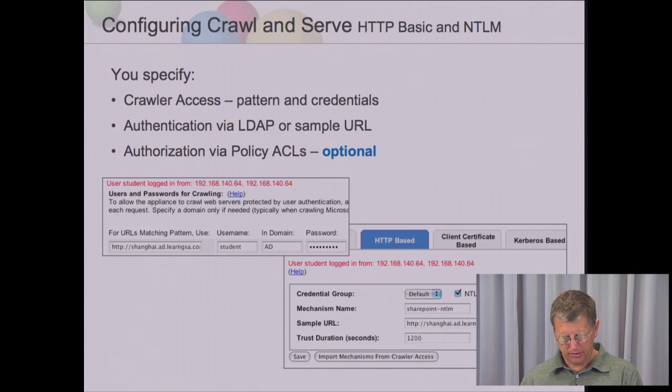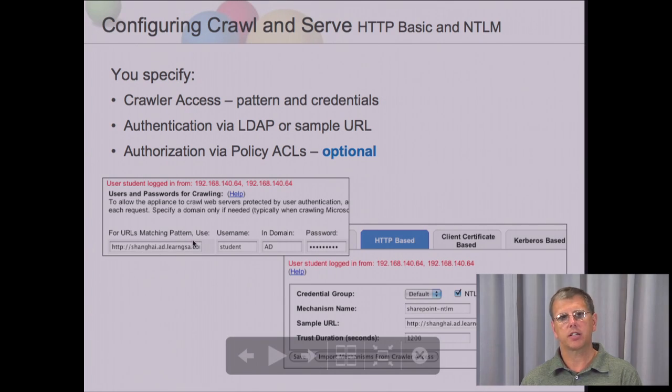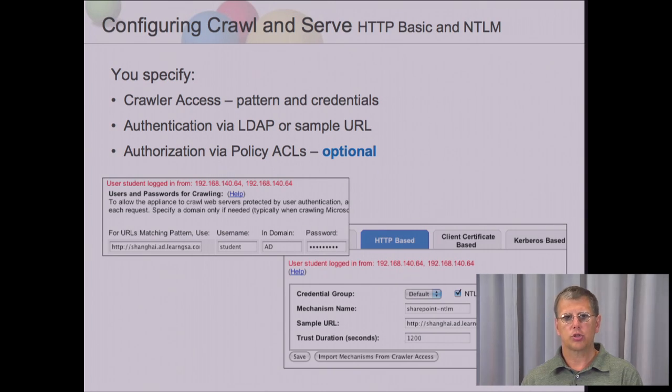So let's see what we have to do to set this up. The search appliance, we said, has to crawl the content that's secure first. So we'll have to set up something called crawler credentials for HTTP Basic. And what we do is we identify the URL pattern that's protected by HTTP Basic and give it a super user or an interface user account that has read permissions on all the content. Every time the search appliance tries to fetch this content, it will use these credentials to crawl the content.